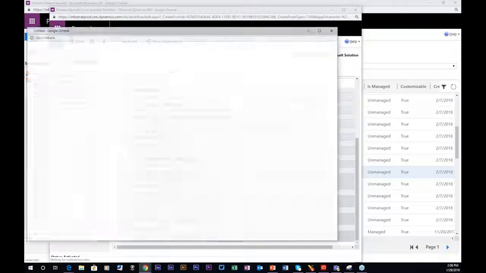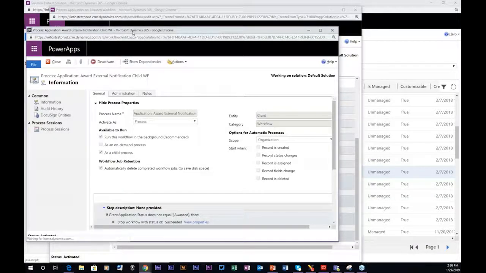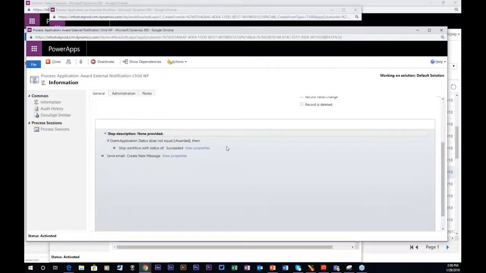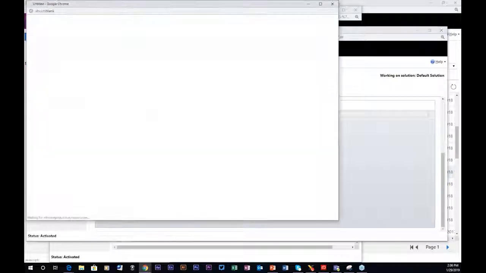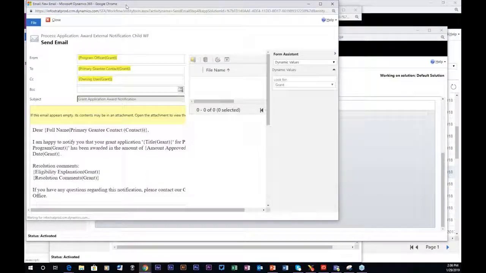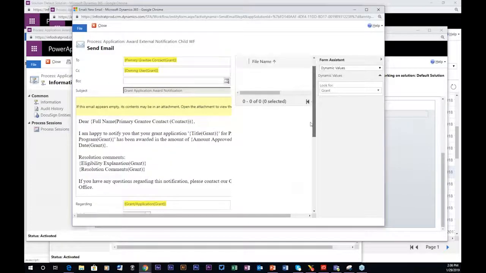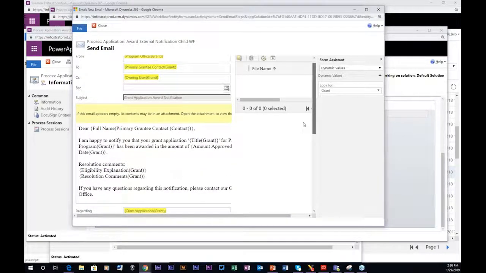And of course, you would want to make this more elaborate, and no doubt you'd want to spruce this up to be a very nice notification. One of the things that you can do if you happen to be a DocuSign customer is DocuSign has free integration here into Microsoft Dynamics. So you could supplement this with having DocuSign gather the signatures right here in the same solution.